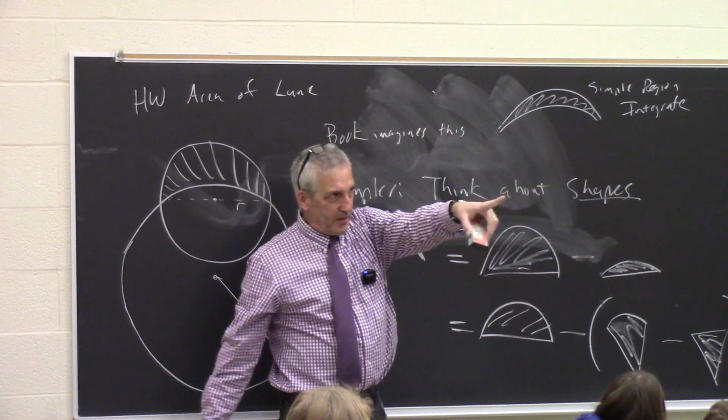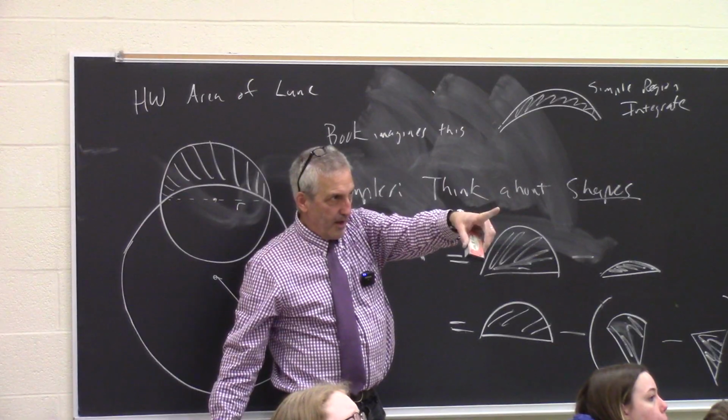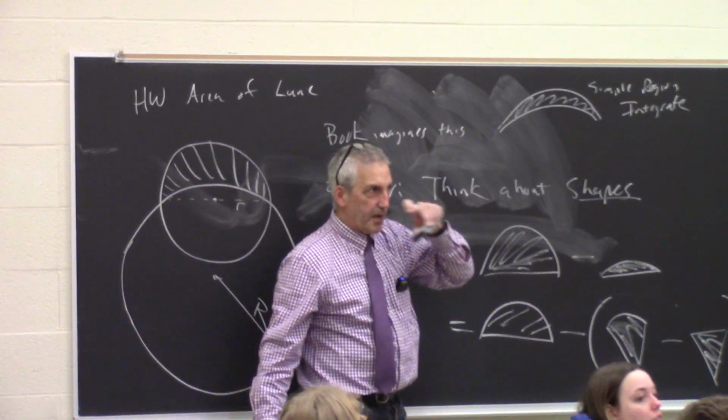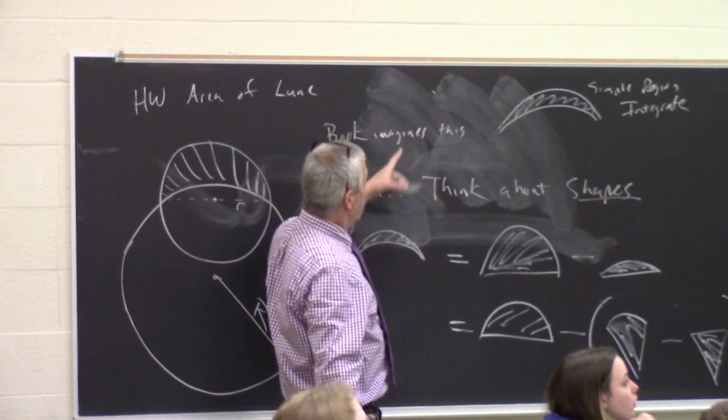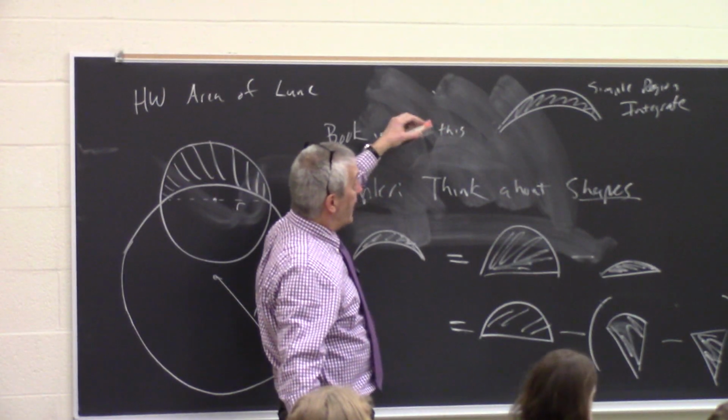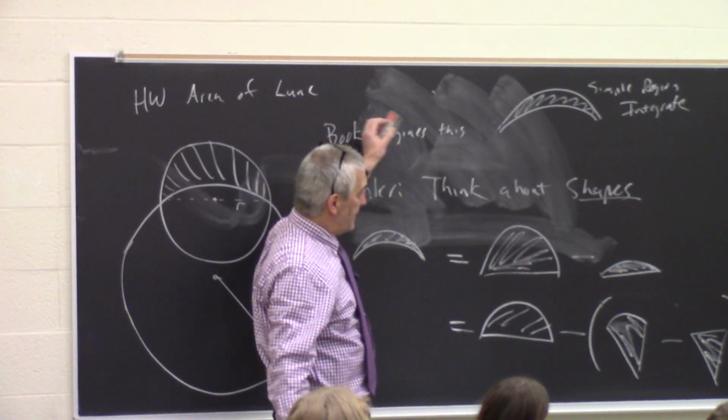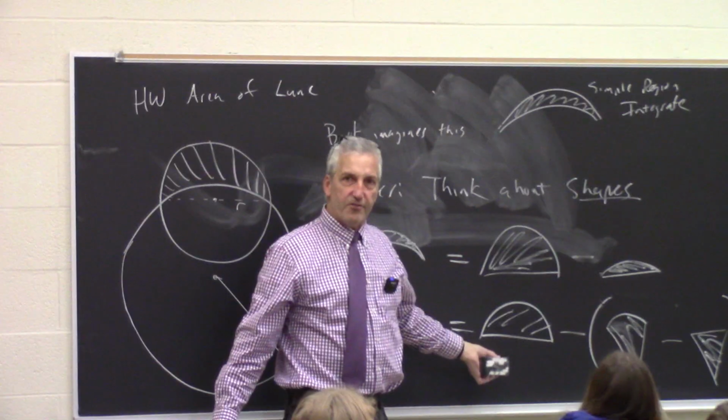I don't think I was able to get that one last night. I was too bleary-eyed by the time I got to that. But this one I was able to do with the way the book imagines it, and it's hard, but then I did it with shapes, and it's a lot easier, and I got the same answer.